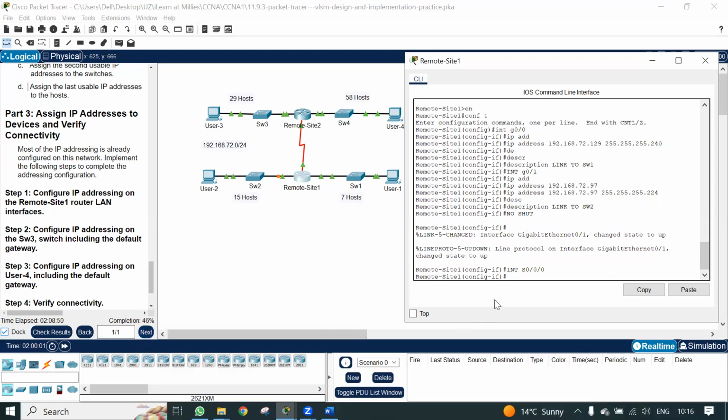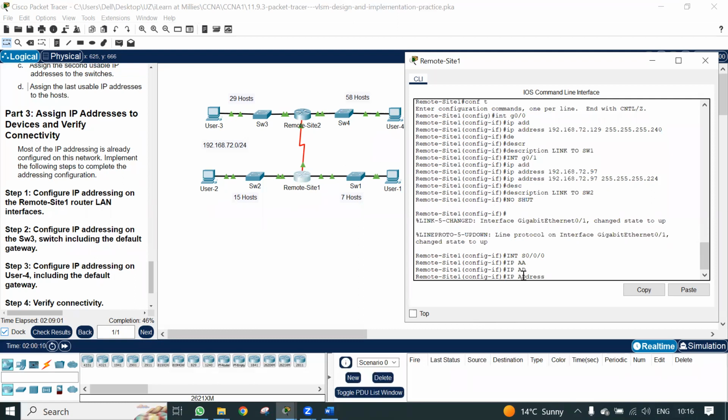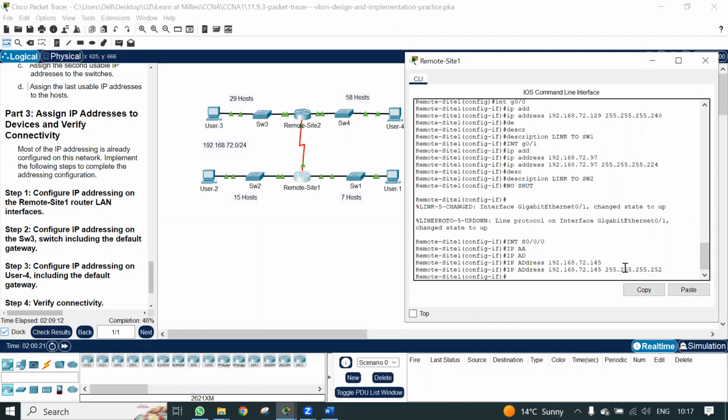When a percentage drops, you're doing something wrong, your IP addresses are wrong somewhere. So we have the IP address here. Let's paste that. Then the mask is 255.255.255.252. That's good.